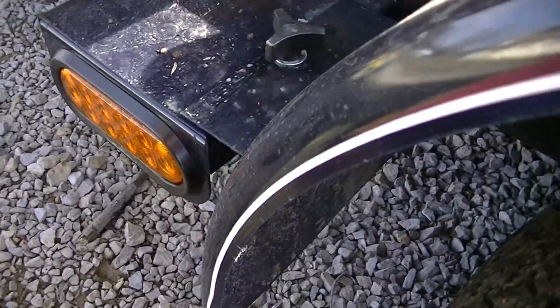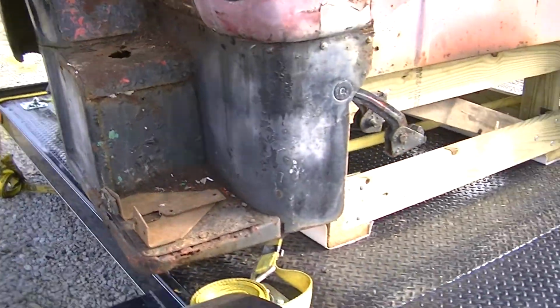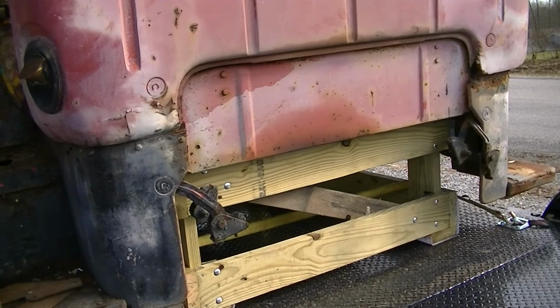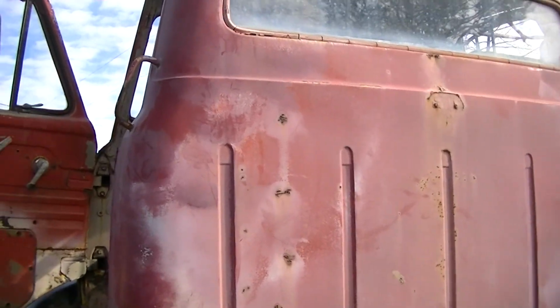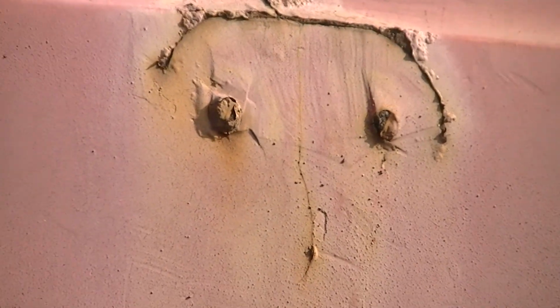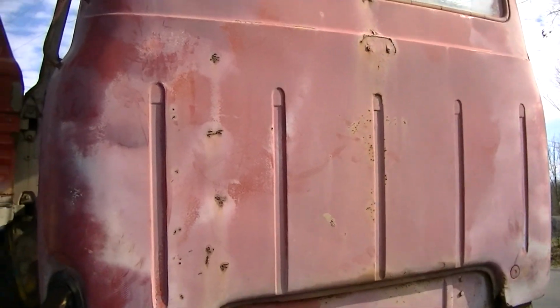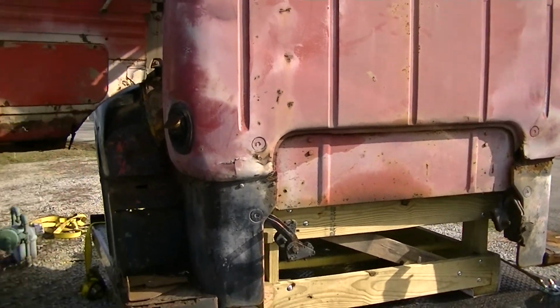And the stuff I pulled out, I got these two things. I think that might have something to do with mounting the cab. I don't know yet. Hopefully, when I put this video on the websites I've got, somebody will see some of this stuff and tell me what it is or what to do. Like right up there, it was suggested that up here, that place right there, was some kind of a mounting place for air brakes or something like that for the lines. But I haven't found any evidence it had air brakes yet, because there's no gauges or anything like that in it. But maybe they've been stripped out. I don't even know where they're supposed to go.